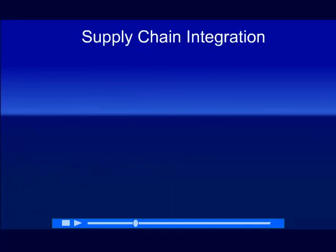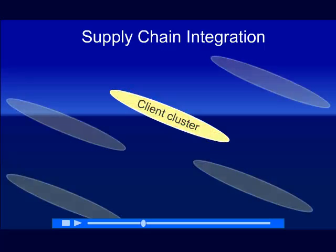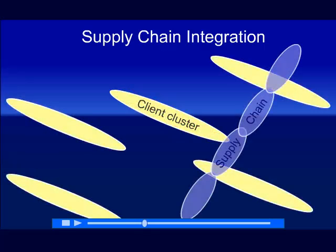Integration starts with the clients and the supply chains that regularly support them. Clients are rarely single entities. Normally they consist of a mix of departments and functions, working in-house or externally, covering a range of skills and brought together to meet the needs of each specific activity. To make anything happen, these client clusters need supply chains, and supply chains touch client clusters through a number of different points of contact. Historically, most clients had a limited view of their supply chains, only coming into direct contact with their consultants and a few key suppliers.